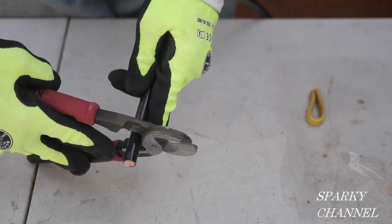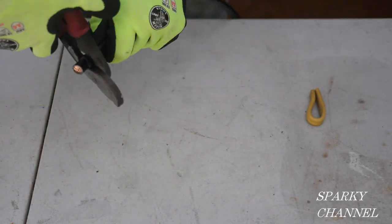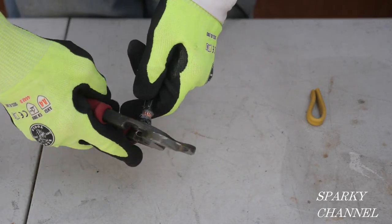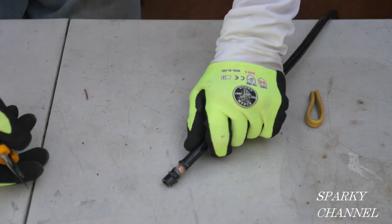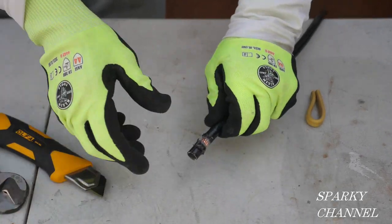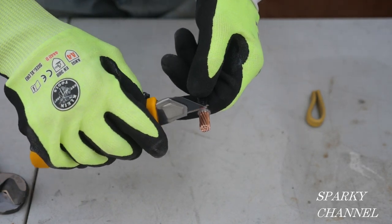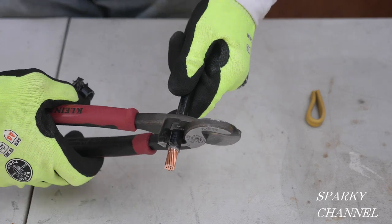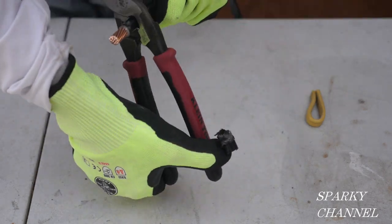Let's check out the cable stripper and put this right on here. I think it's probably better to slice this with a razor knife if it doesn't come off that well. I think it's going to take some practice for me to be able to use this stripper very well. I think that's the way to do it, but you have to be careful to not nick this wire. You shouldn't cut into this wire at all. It takes some practice — you need to cut through the insulation, but you don't want to be cutting into the wire.